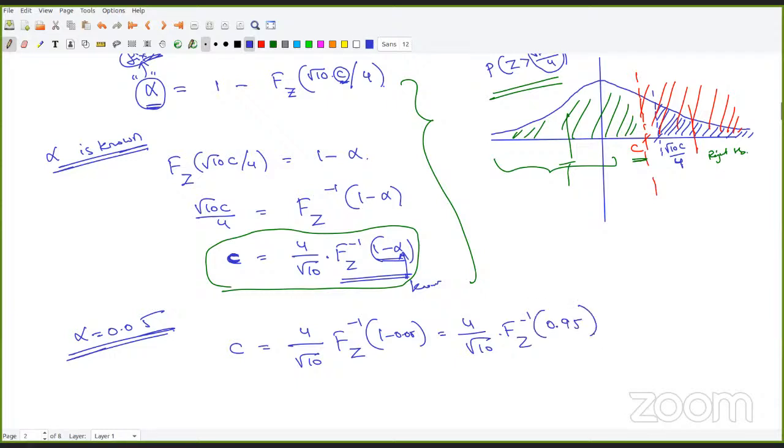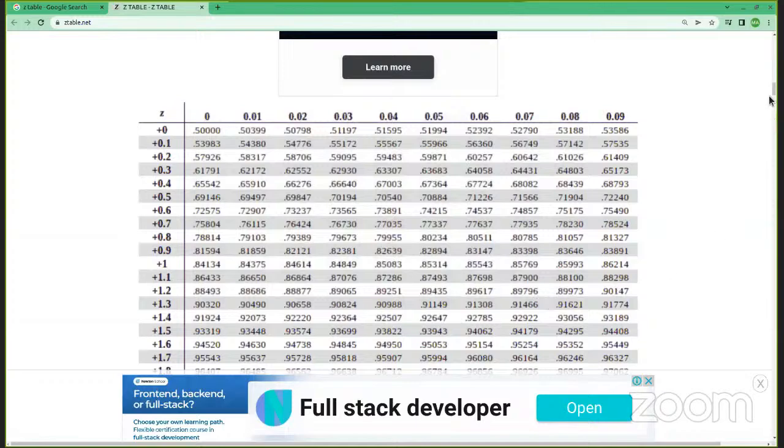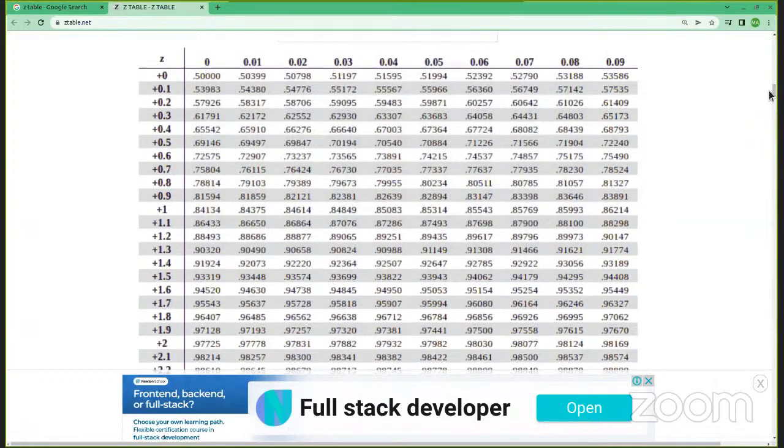So now we are interested, we should know at what value we will get the probability 0.95. So you see in this table, 0.9236, 0.9394... and there is 0.95053. So this is the best value we can choose for 0.95.